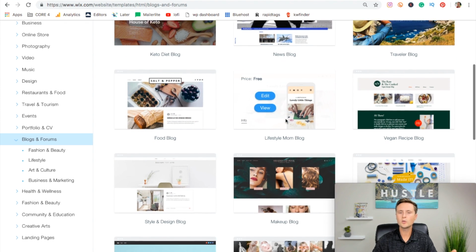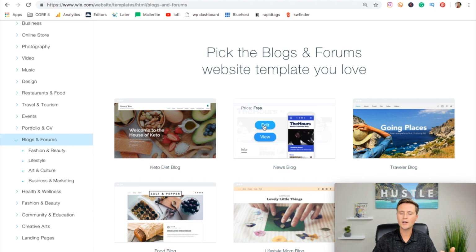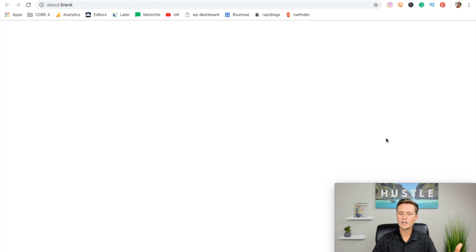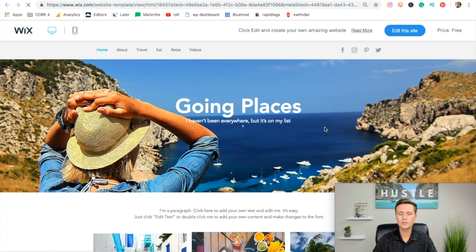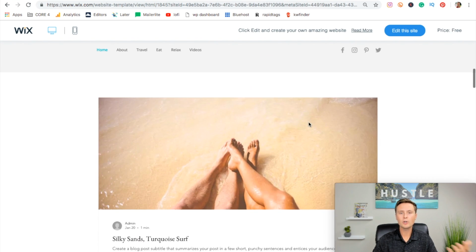but you can scroll through here and you can choose which one you want to use. Now you have two options when you're hovering over here. You can either edit or view. So if we were to view them, it gives you a preview of what it would look like. So if we were to view this one right over here, it'll show you what this site will look like. And remember, you can customize all of this, and that's what we're going to do. So this is the base template that we're going to build off of.